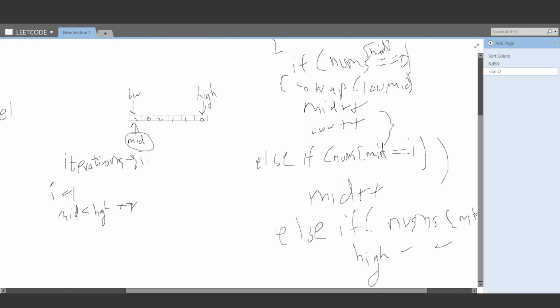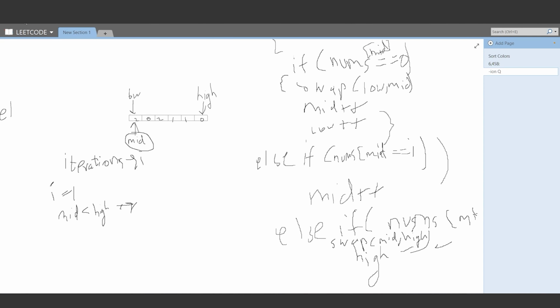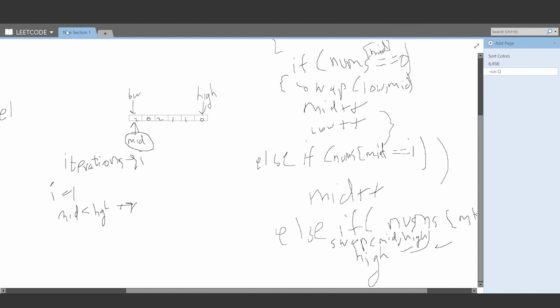Mid is pointing to 2 here, so the mid pointer is swapped with the high pointer.